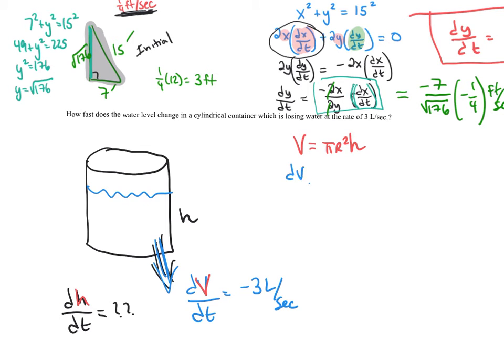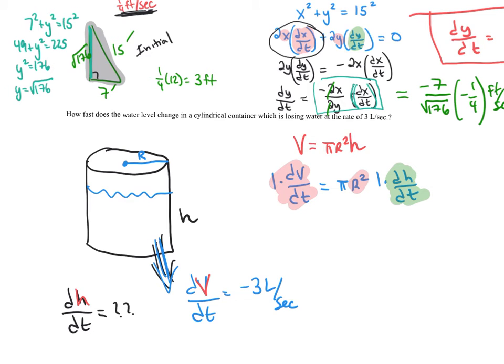So if I differentiate, dV/dt is 1 times dV/dt. And I'm going to just pretend that r is a constant, because r is not going to change. As the water goes down, the radius doesn't change. The radius is going to always be the same for this whole cylinder. So I'm just going to pretend it's a constant. So pi r squared, that's fine. And then it's going to be 1 times dh/dt. We don't know the radius, but the radius is just a constant. It's a number, so we don't have to worry about it. And then dh/dt is what I'd really like to find. So I'm going to solve for that.